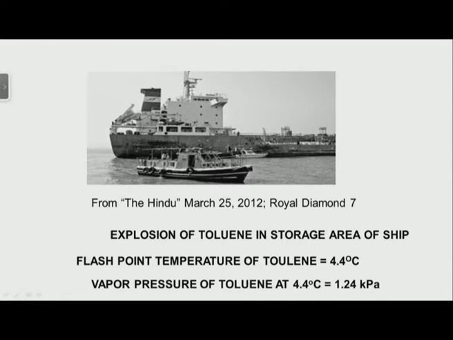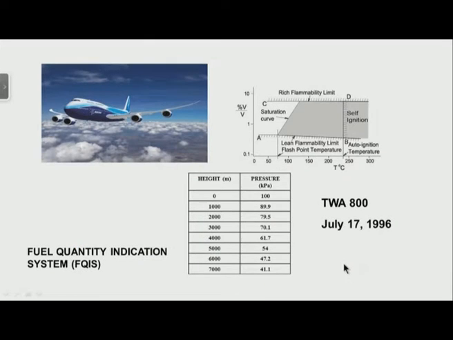Well, you have this particular ship which is berthed off Mumbai. In its cargo, you had toluene, which is a volatile liquid. If I look at the flash point of toluene, the value is around 4.4 degrees centigrade. Let me go back to the first slide again. This figure we have seen earlier. Here we have the temperature on the x axis, and percentage volume by volume.